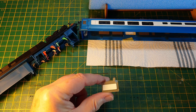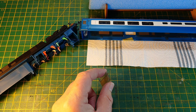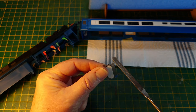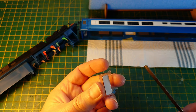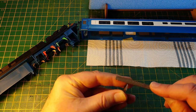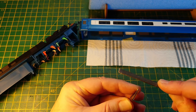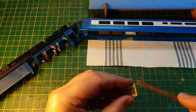Right, so now what I'll do. There you go. That's got a rough edge now where they broke. So I'll guarantee it goes back flush, and that burr, if you look, doesn't interfere with the other side. So I'll remove some of that, and then I'll glue it back, and I'll show you the sort of glue I use to do this.